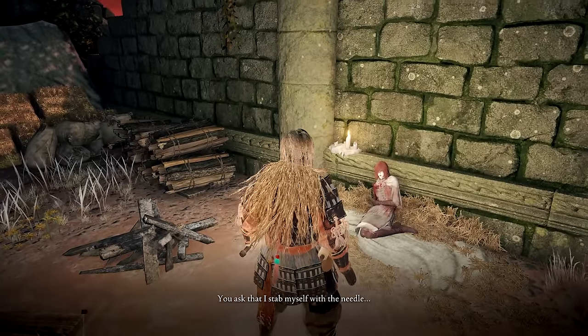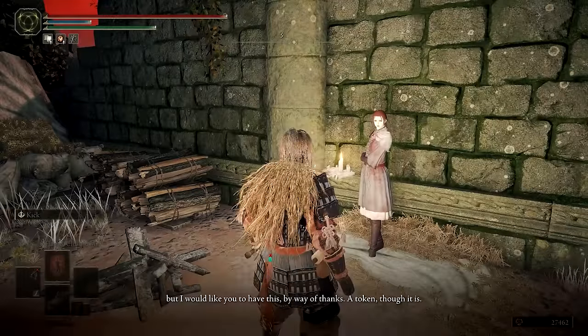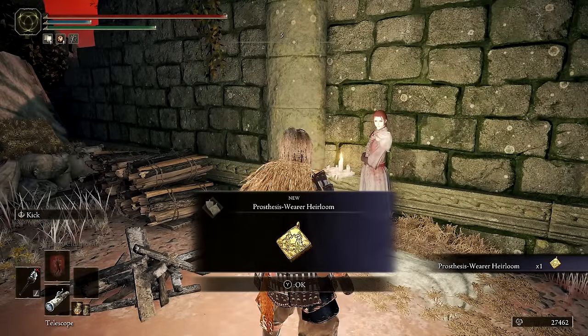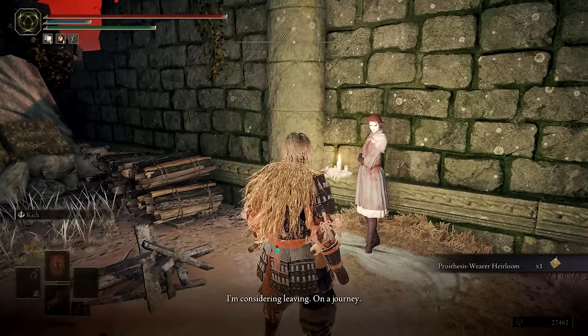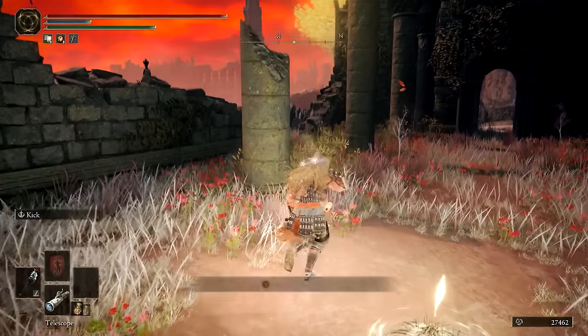Give Millicent the Unalloyed Gold Needle and then reload the game by sitting at the Site of Grace. Speak with Millicent again to get the Prosthesis Wearer's Heirloom Talisman, go through all the rest of her dialogue, then reload the game again and she should be gone.